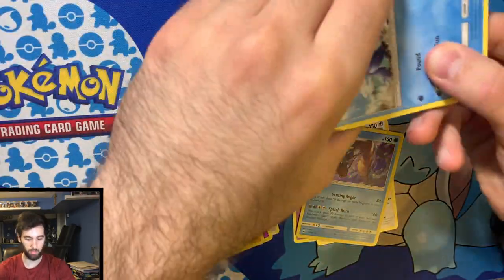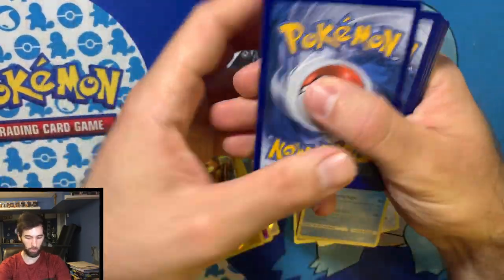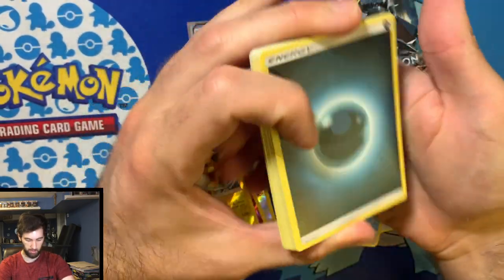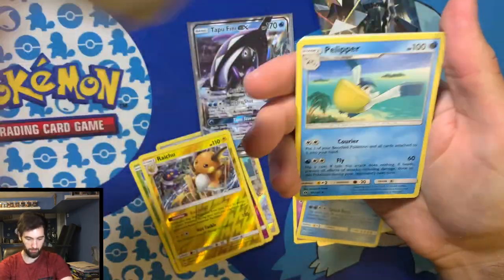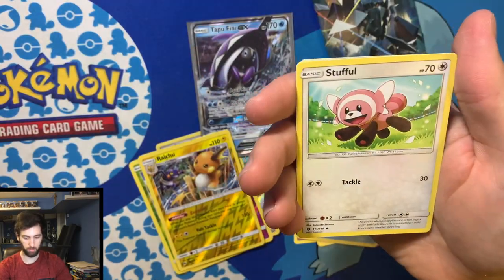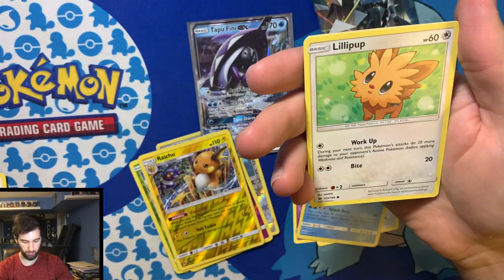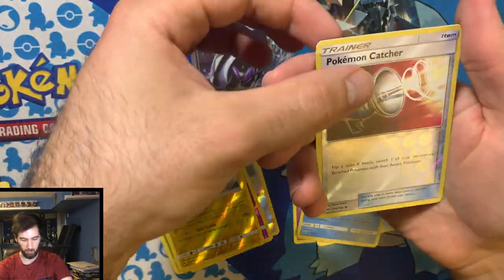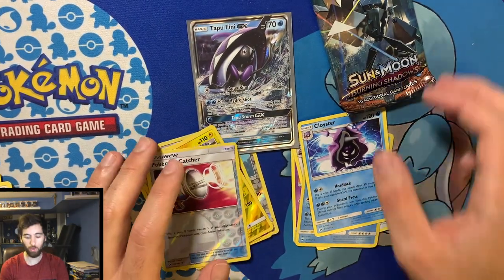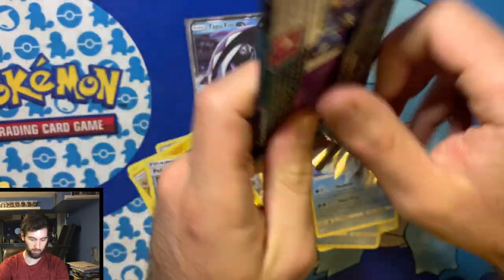All right, Sun and Moon. You haven't given anything to us yet. Not one holo, not one full art, nothing today. All right, here we go. Energy, Pokeball, Pelipper, Repel, Popplio, Stufful, Wingull, Dratini, Lillipup, Pokemon Catcher, and a Cloyster rare. Again, no holos, not even a full art from Sun and Moon.